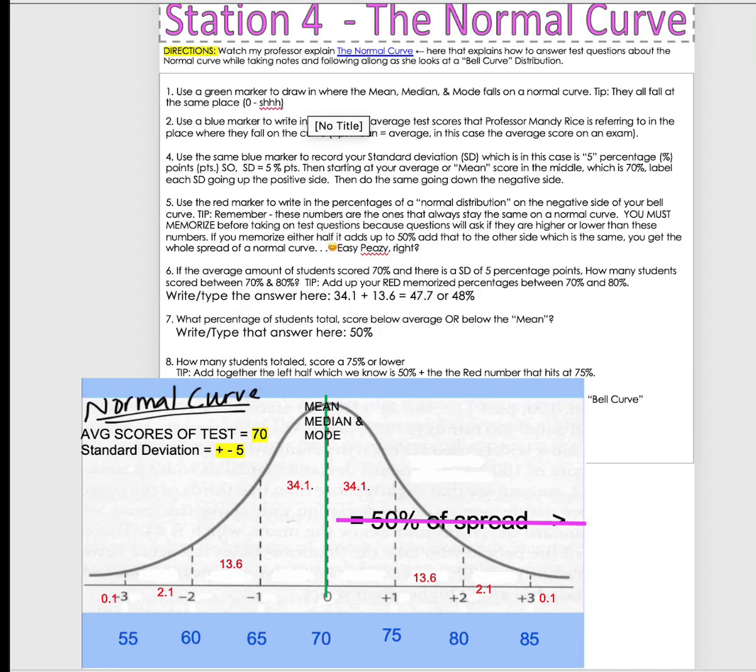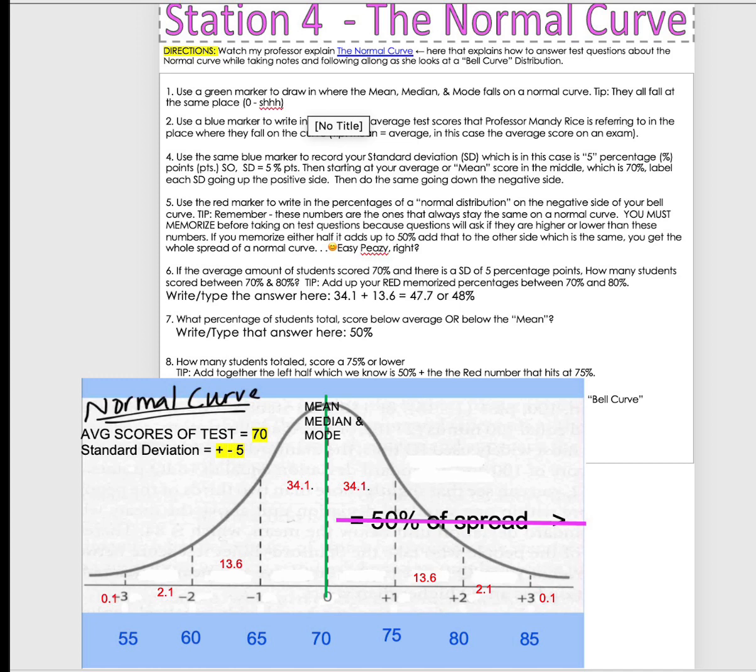I am here to help with the normal curve slide, station 4, that I promised, I believe it was Audrey and friends, and I'm sure all of you could use a recap on this to make sure that you did it correctly, since I did it a little bit differently than on the attached video.